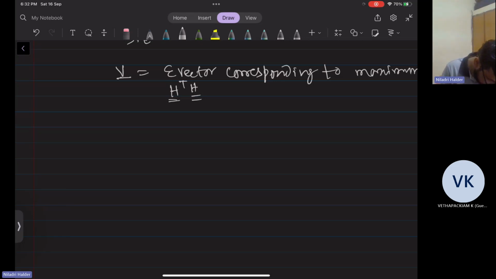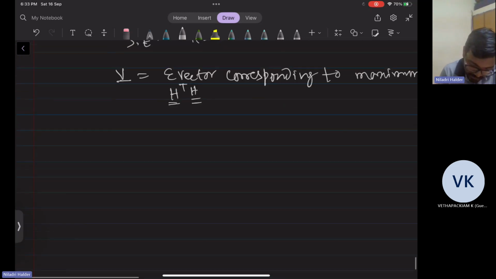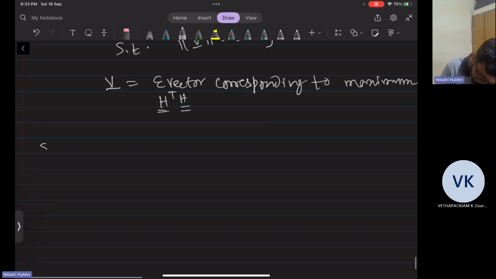Now sample problem. In the sample problem, I will solve two problems only. One is how to find the pseudo inverse, what you have told, that problem, and one more for the least square also. And for the linear program, the problem I will solve in the next class, one or two problems, and that may come in assignment 9. So after that you will get time for the assignment. So linear program I will do next class.